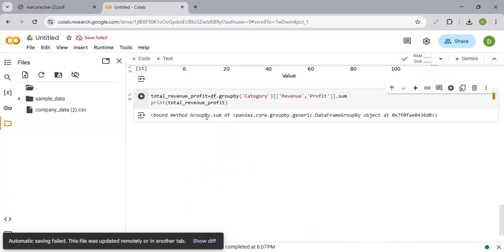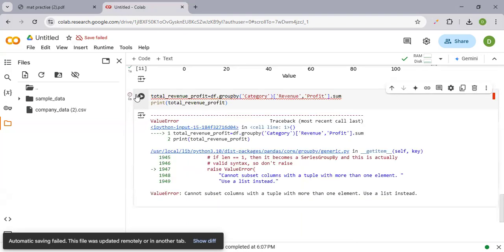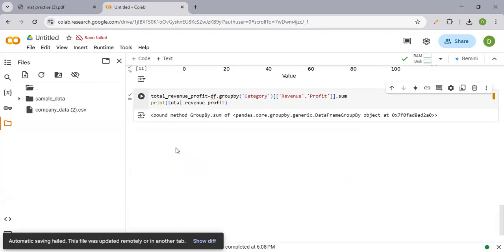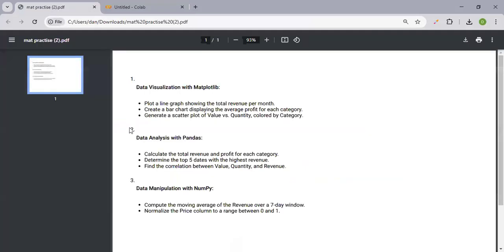Found method group by sum. Don't know, it's running some errors. Let's first see the second question, then we'll come back to that.